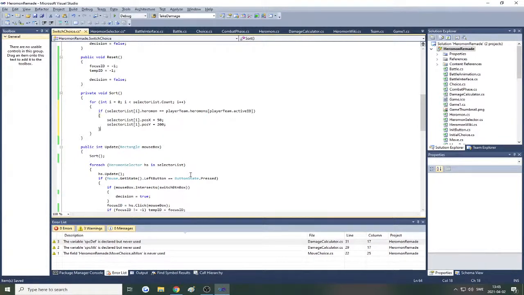I don't think it works in a for loop, to be honest. I think I'll have to hard code this too.